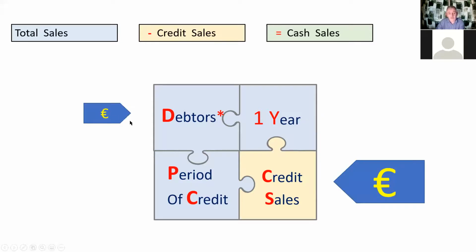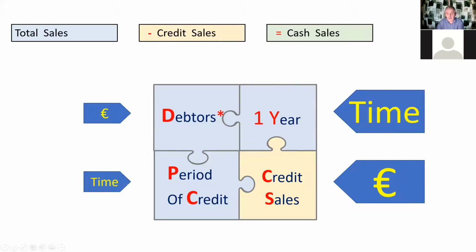Because two of these figures are money figures. The debtors is a money figure and credit sales is a money figure. Debtors is the small money figure and credit sales is the large. So that might be around 40,000 and that might be around 600,000. And two of the figures are time figures. So you're told that the period of credit might be 2 months or 3 months, and it's obvious that there's 12 months in a year. And they're the three things you need to work out this fourth figure. All three of them are there, easy for you, if you just know to use them.